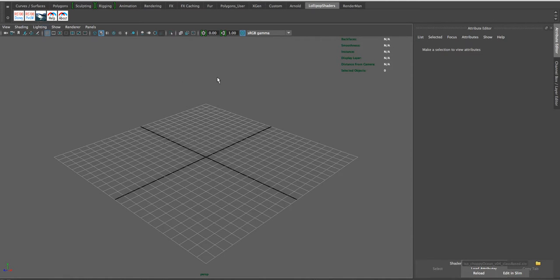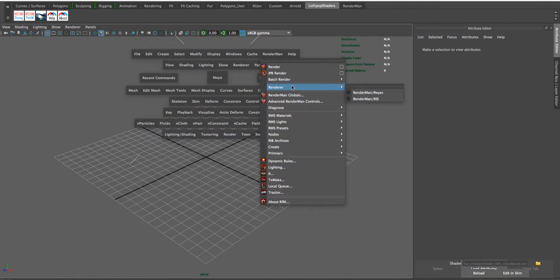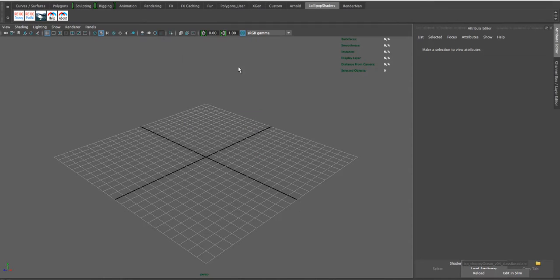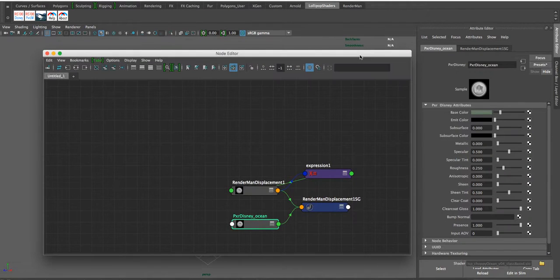So I've got a fresh scene in RenderMan, and we just want to make sure we're rendering to RIS for this example, because that's where the ocean shader's working. So we're going to go render RIS, and we're just going to hit this ocean shader button in our lollipop shader shelf. And what that does is it pops up the node editor if you don't already have it open, and it drops this node network in here. And we'll take a look at all the different settings in here in a second, but let's not even look at it. Let's just do a quick render, because we want to see how quickly we can get to a render with this.